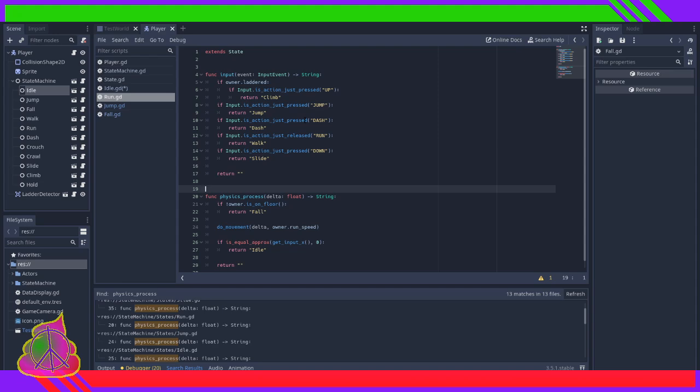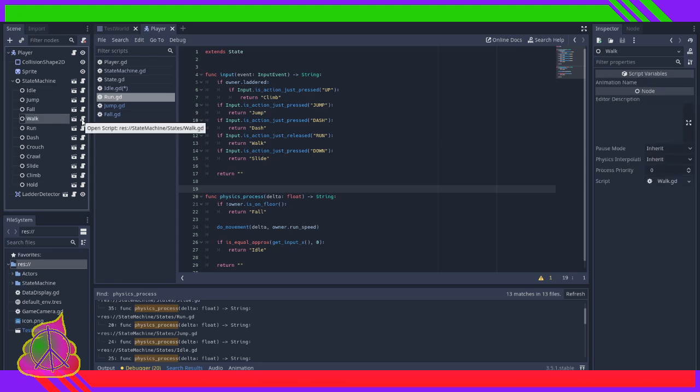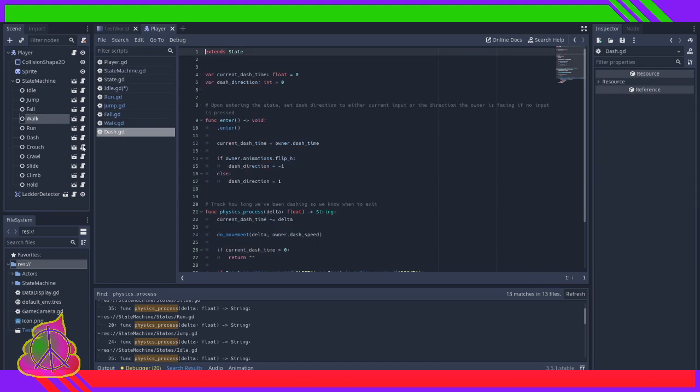And then you might wonder, well, this is a lot of nodes, right? It's a lot to keep track of. You have to have a lot of scripts taking up real estate in this list if you want to have them all open, because like right now I don't have a lot of them open. I don't have walk. Let's see. There's a lot of these.